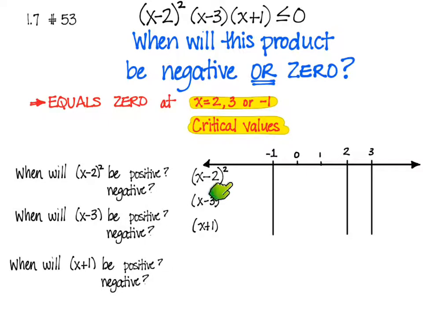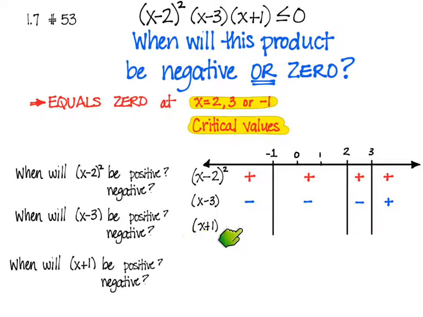For this first factor, (x - 2) quantity squared, it's always going to be positive because we're always squaring the result. The next one, x - 3, you can pick a number that is less than 1 and plug it in to find out if it is positive or negative. But the main thing is to go through each one of these ranges of numbers: when it's less than -1, when it's between -1 and 2, and when it's between 2 and 3 or greater than 3. What will the sign of that factor be?